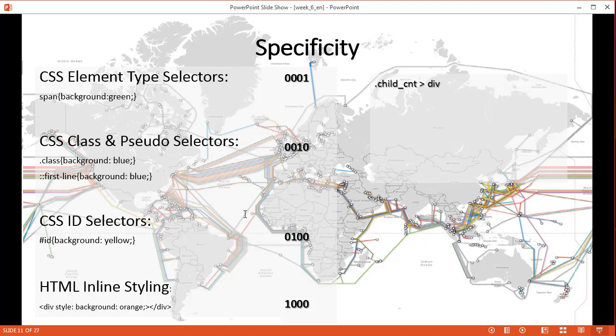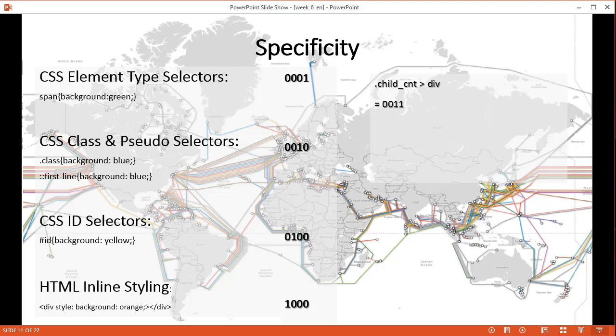How many points would this one receive here? So what we have is a type selector. So first of all, what is this selection here? We have introduced that one already. It's the child selector. Please give me all the divs that are children of the element with the class child container. So here we have a type selector, which is 1 point. And then we have all the children, and then we have a class selector. So a type and a class selector, and a class is 10 points. Therefore, in terms of points, this will receive 11 points.